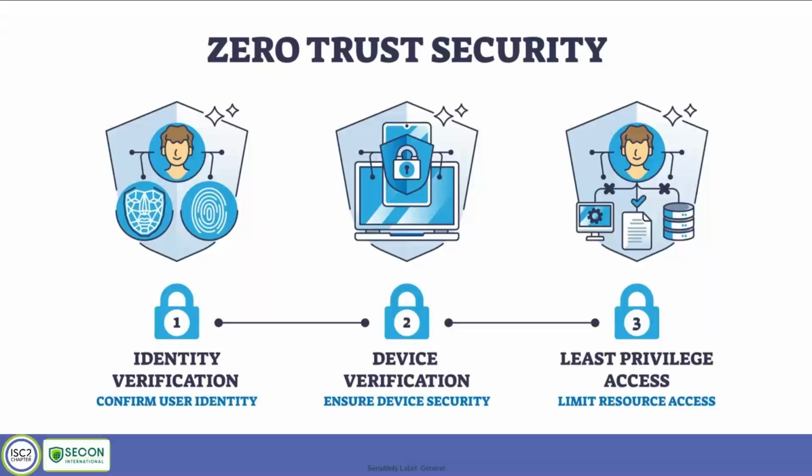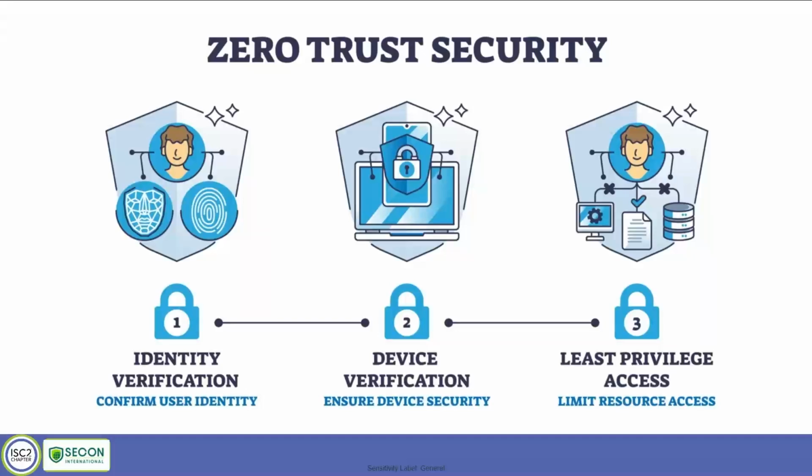Then after that, we ensure that the user has least privileged access to limit resource access, so that they have access only where they should and not everywhere. That's why zero trust can help an organization ensure that access to its applications, resources, and data is safe and used correctly.